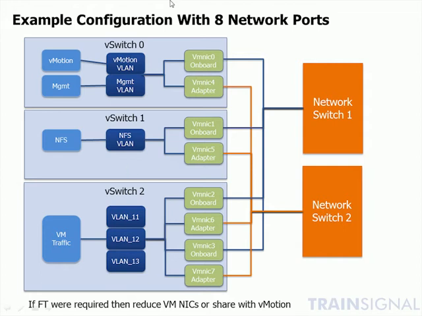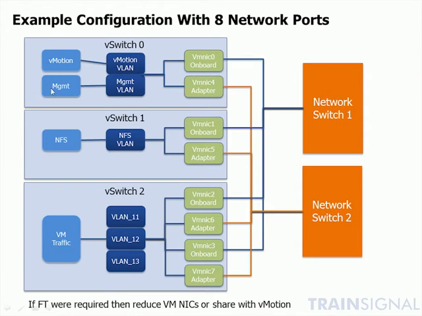If you want to pretend this is a DV switch, then just pretend these are port groups and all this is one switch. And we've got these NICs in each port group set as active and all the rest set as, say, unused. And that's the discussion we're going to have in the VDS lesson later. So here we can see we've got two upstream switches. Each thing has 2 or 4 NICs.